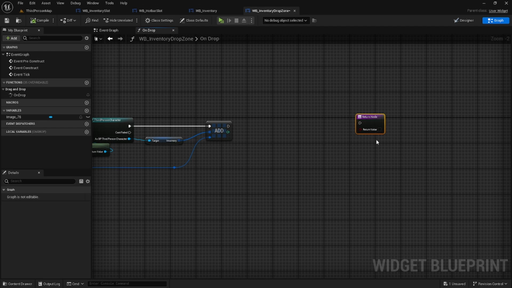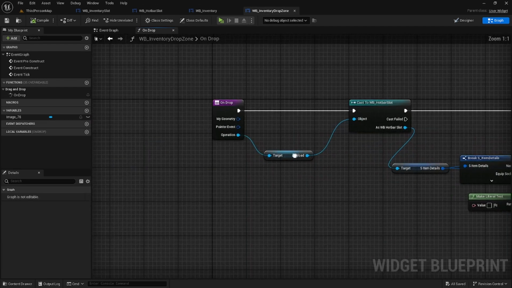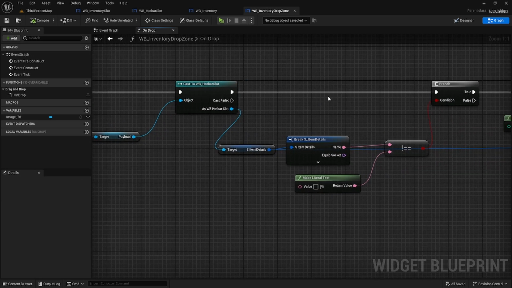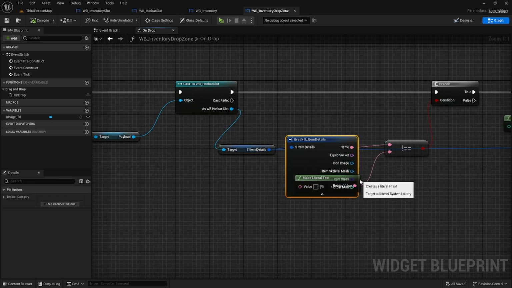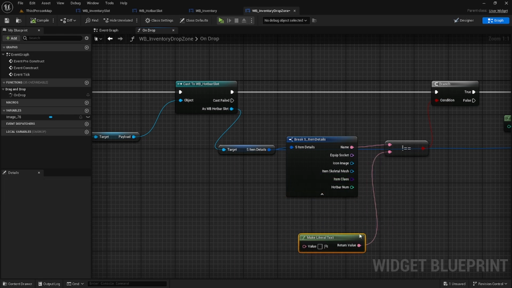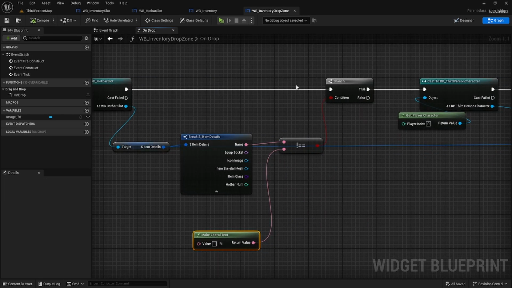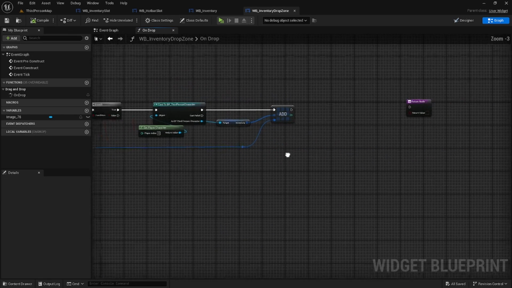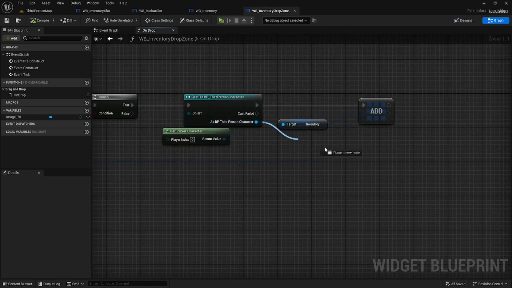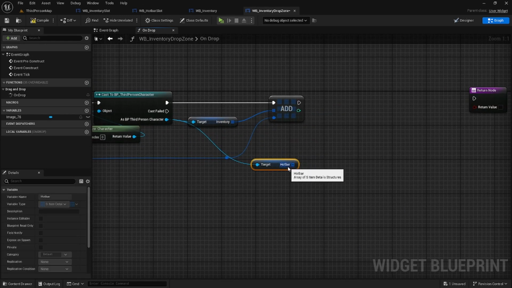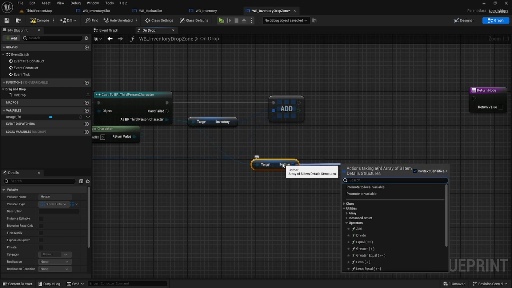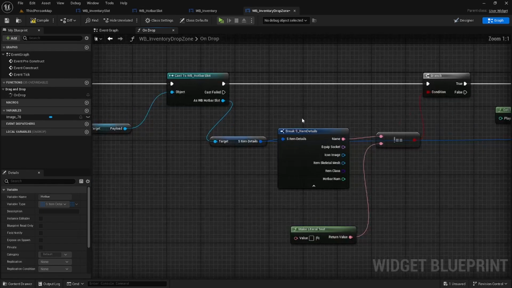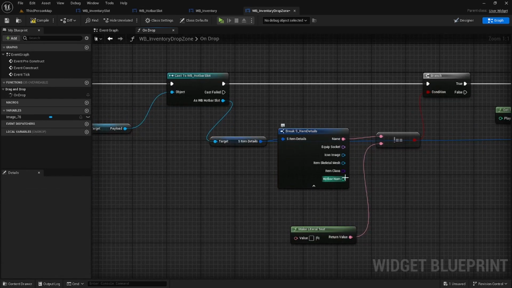So once we do this, what we can now do is set the array element of whichever the hotbar slot is. So this hotbar slot here, that's its item details. So if we go here, we can get the hotbar number of it, which is the array element of the slot. So if we grab the hotbar quick, I'll try to explain this as best as I can. So we've grabbed the hotbar slot. So we have obviously array index 0, 1, and 2. And each of these hotbar slots is either array index 0, 1, or 2.